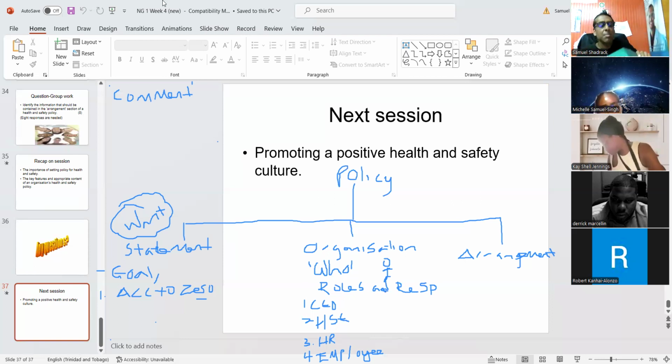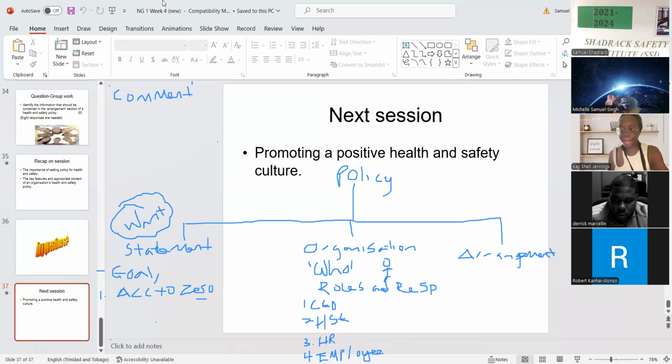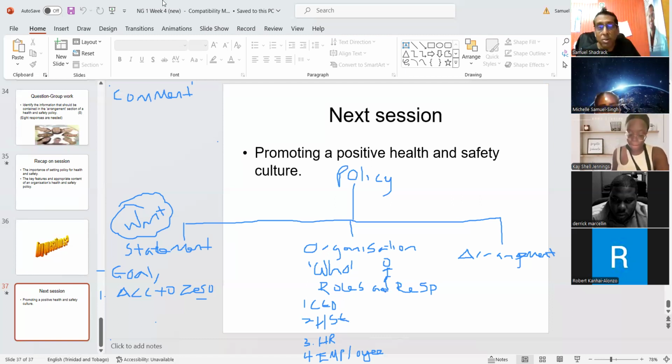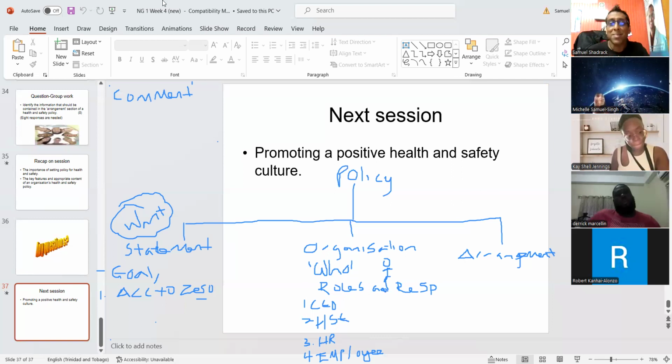Otherwise it had to be updated. This can't be 10 years old. My school policy cannot be 10 years old. The school is about 15 years now, but you had to update it, 2021 to 2024. So this has to be updated and produced again for the next 3 years anyway, right? So the point is, your good documents, even though you may have been around longer than that, it cannot be 15 years old. It had to be updated then, right?